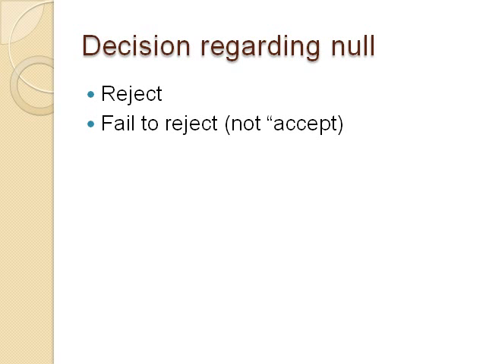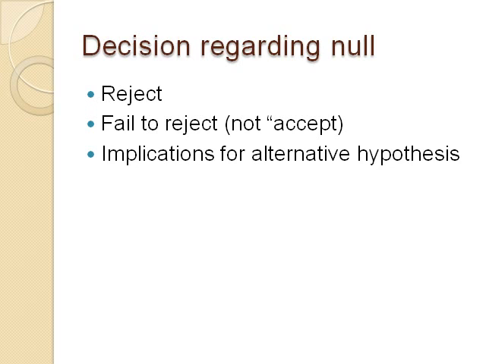Okay, so you either reject the null or you fail to reject the null. And generally, you're hoping to reject the null. You want to say, no, these two samples are not from the same population. They are different. My treatment did have an effect. The treatment group was different from the control group. The people were different after they took the pill than before they took the pill. Whatever it is you're looking at, you want to say that they're different, which means rejecting the null. So when you reject the null, that then has implications for the alternative hypothesis.